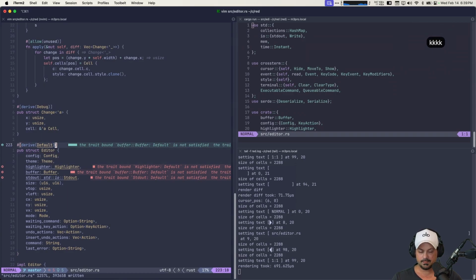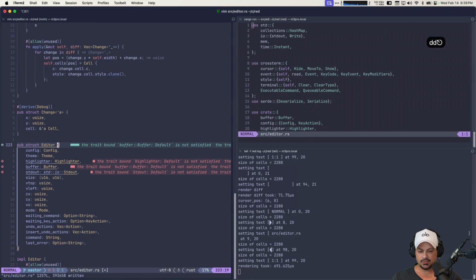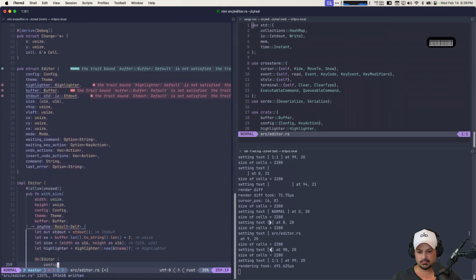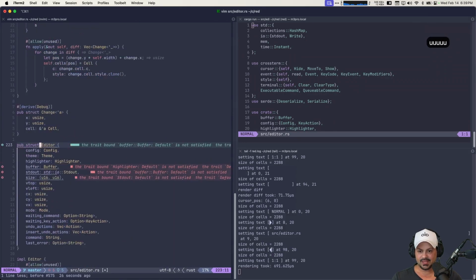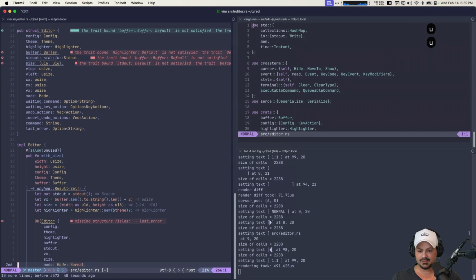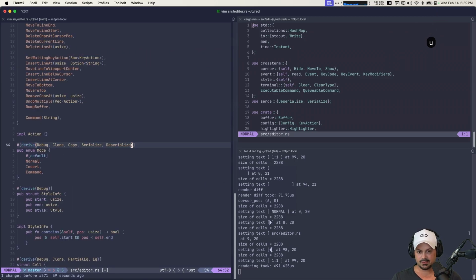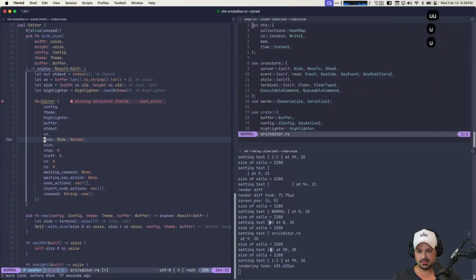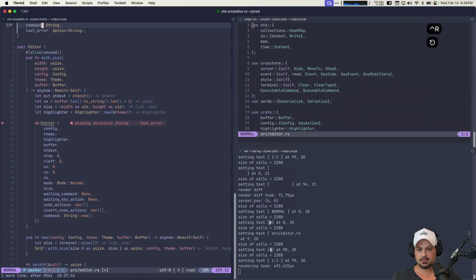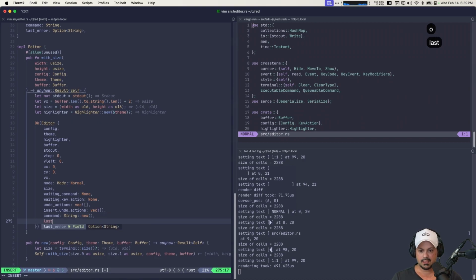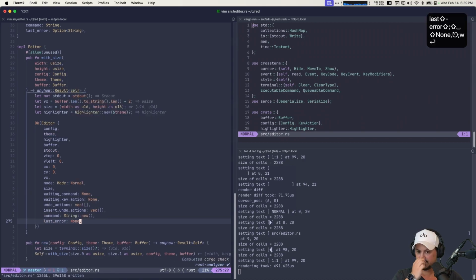That's a pain. But you know what you can do? You can do a new method. Oh, that's where we are, isn't it? Okay, scratch the idea. We had good intentions, but that didn't work. So we're going to have to be explicit about all of that. This doesn't have to be default anymore. There we are. So let's do last_error: None, and we're good.